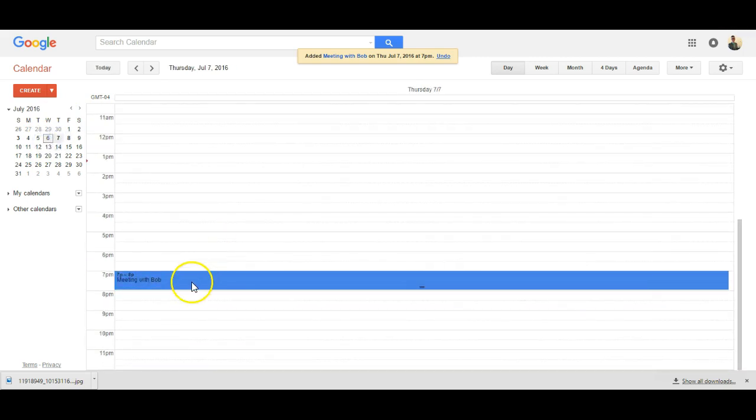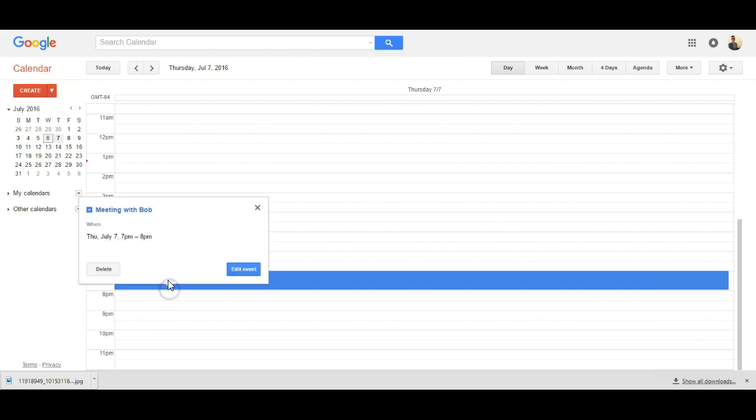And as you can see on the 7th now, if you click into it, scroll down, meeting with Bob, 7 p.m. So it's a pretty cool feature. You can actually go into settings and change a couple of dynamics on that. Keep in mind, the way you type it is the way it's going to end up. It's going to be a very simple event, not going to have any other details than that, and it's going to automatically set for an hour unless you change that time.